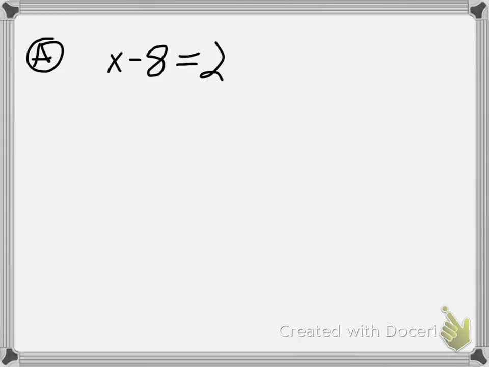So I'm going to look on the left-hand side with my x, and I can see that I have x minus 8 right there. I'm subtracting 8 from the left-hand side. In order to undo that or get rid of it, I'm going to use my inverse operation, which is addition. Well, wait a minute. If I'm adding on the left-hand side, I need to make sure I add on the right-hand side, because if I do something on one side, I have to do it on the other. Again, to get x by itself, if I need to cancel out a minus 8, I'm going to do the opposite, which is a plus 8. And if I do it on the left-hand side, I have to do it on the right-hand side.